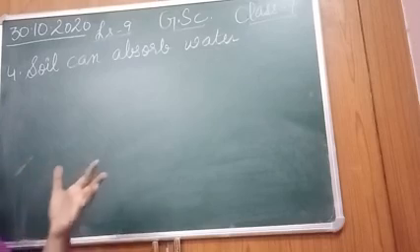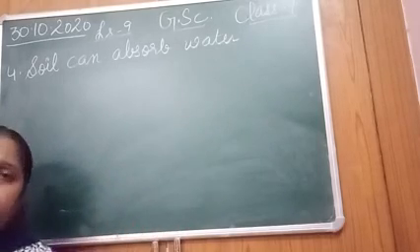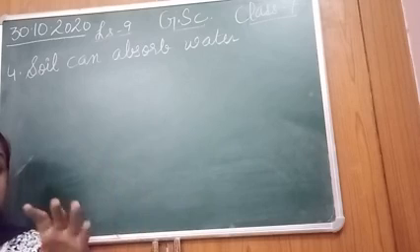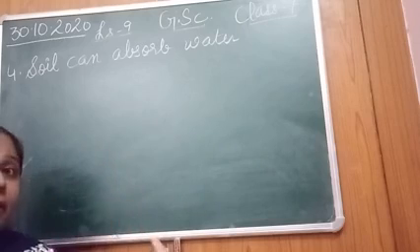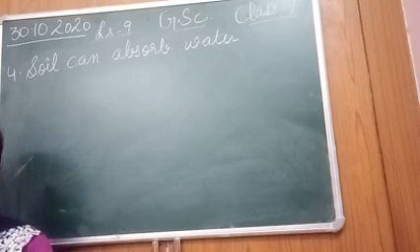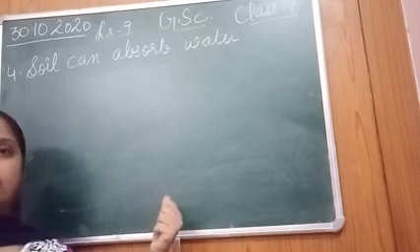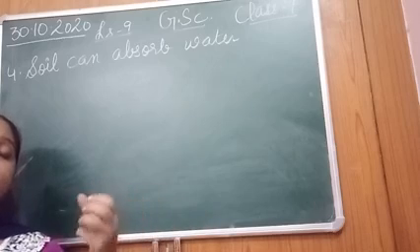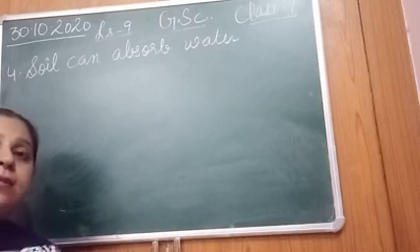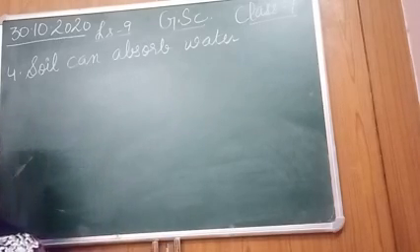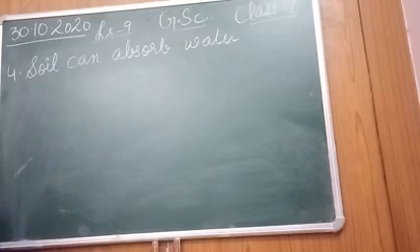Before proving, let me tell you, as you all know, soil has some air spaces inside it, right? When you add water, some of the water, as I told you previously, passes through the soil, which we called percolation, right? While where does the rest amount of water go? This amount of water is absorbed by the soil particles. To prove this, let us do an activity.